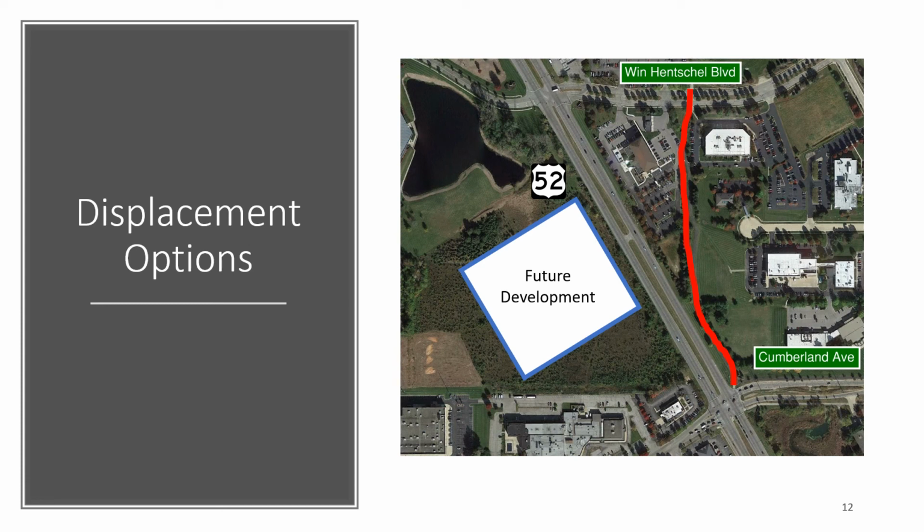For example, along US 52 in West Lafayette, Indiana. Between Winchell Boulevard and Cumberland Avenue, there exists a future development under construction to the west and a trail to the east, shown here in red. In a hypothetical scenario, if we shift the pedestrian crossings from both Winchell Boulevard and Cumberland Avenue to a displaced crossing in the center, we could potentially reroute the trail through that displaced crosswalk and possibly could allow for early left turns at that location, which would lead to reducing the number of left turners at both Cumberland Avenue and Winchell Boulevard, and hence enhance timings at both intersections.